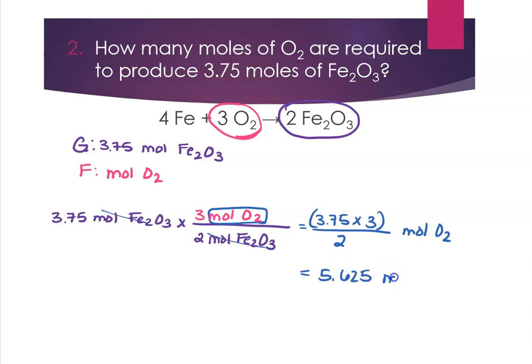All right, so when we do this math, we get 5.625 moles of O2. And then in our last step, we need to do significant figures. So this is going to be 3 sig figs in my problem. So 3 sig figs would be 5.62, and that 5 means we round up. So 5.63 moles of O2. All right, and so to have a correct final answer, I need the correct number, I need the correct sig figs, I need the correct unit, and I need the correct substance. Okay, let's do a couple more.